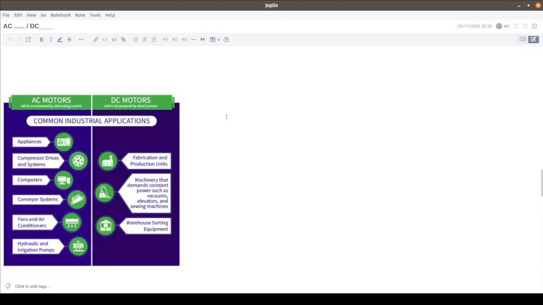Now in AC motor, AC is alternating current, but this AC current is also used in AC. What is that? AC is air conditioning, right? Using AC air conditioning, if you use that, you know the power required is more, then after some time it decreases, then again more power is applied, it's just like on and off, it's not going on and off, but some power is required more.